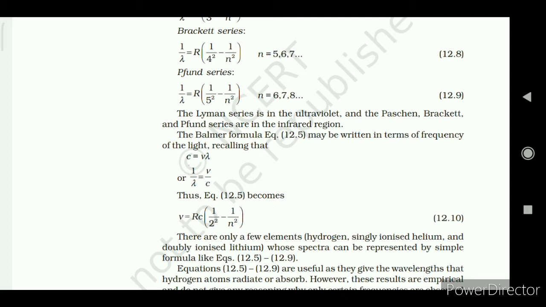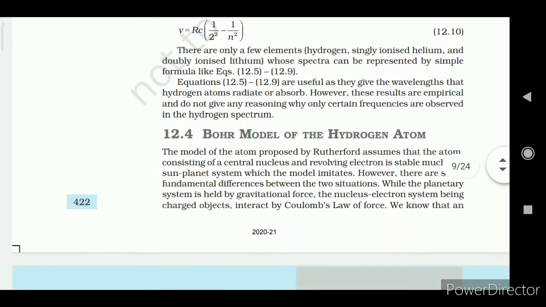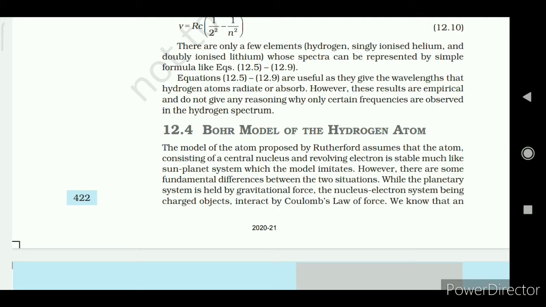It became clear that a fairly radical departure from the established principles of classical mechanics and electromagnetism would be needed to understand the structure of the atom and the relation of atomic spectra to atomic structure. Number 1. Bohr's first postulate was that an electron in an atom would revolve in certain stable orbits without the emission of radiant energy, contrary to the predictions of the electromagnetic theory. According to this postulate, each atom has certain definite stable states in which it can exist, and each possible state has definite total energy. These are called the stationary states of the atom.